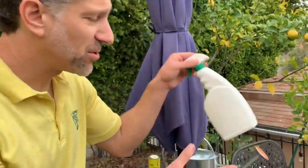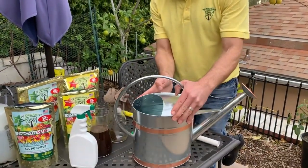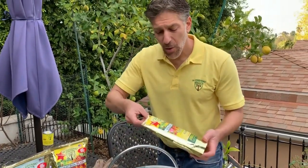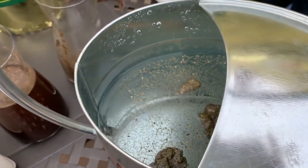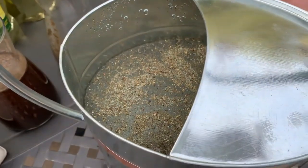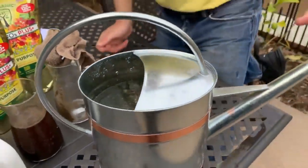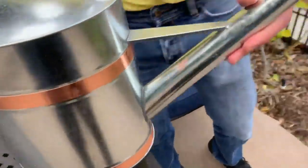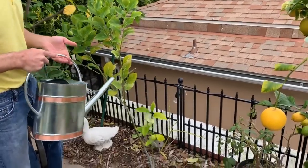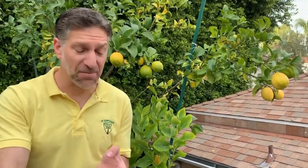Another easy way to apply the product is using a clean handheld spray bottle. You can also use a watering can — I've got two gallons of water in mine, so since the ratio is one tablespoon per gallon, we add two tablespoons of fertilizer. Ideally, wait at least an hour, up to 24 hours, for the solution to fully dissolve. Remove the watering can head since we didn't filter it, and then you can simply water your plants directly.